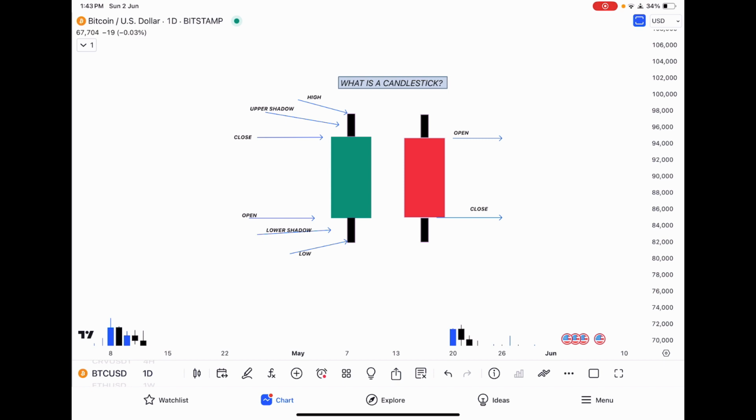And what does the red candlestick say? The red candlestick says that price opened at 1500 and declined to 1400, and the upper shadow says the same thing as on the green candle. The upper wick shows the high and the lower wick shows the low. Wicks are the same for both candles. The main thing you can get from the candlestick is in the bodies. The bigger the body, the more bullish or bearish the price action was. So now we'll check the most bullish to most bearish candles.